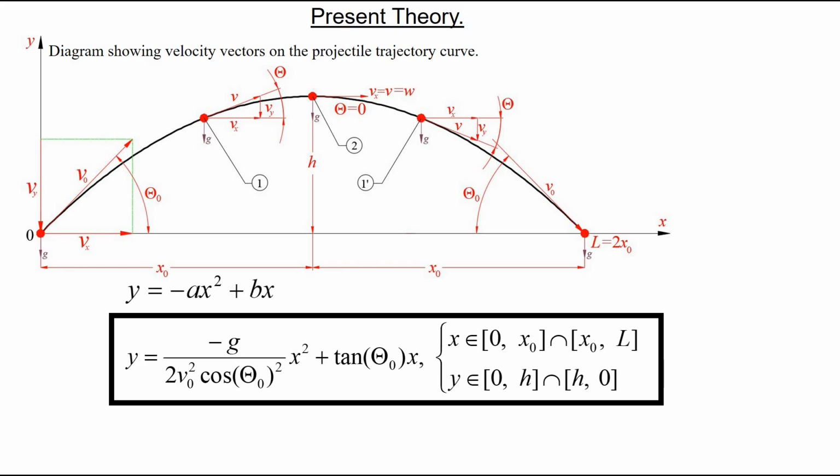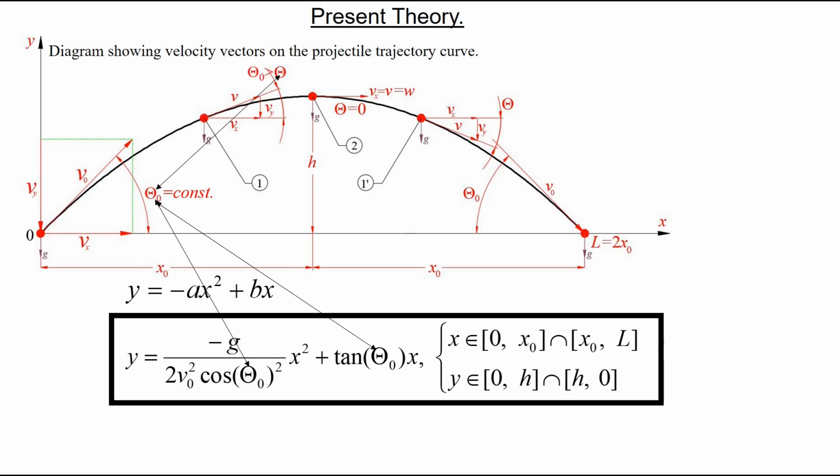The problem with this particular equation is that the initial angle is always a constant value, theta 0 equals constant, which is not true in reality. We see in the diagram that at the first point the angle on the curve makes a different angle theta than was initially at the beginning.